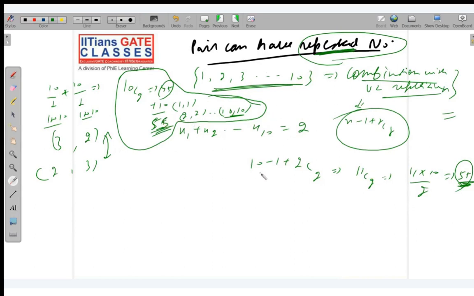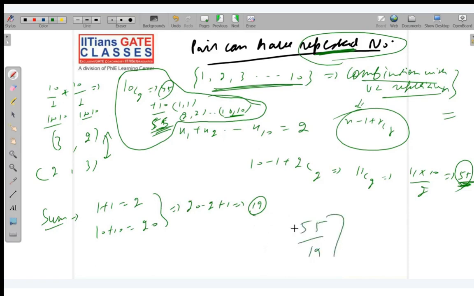So pairs we have got. And now comes the sum. How many different sums will be possible? So now you can take 1 plus 1, minimum 2. And maximum will be 10 plus 10, that is 20. So how many are there? 20 minus 2 plus 1, 19. So 19 different sums are possible. So the final answer will be very simple, 955 upon 19, ceiling function. Again the answer is 3. By chance the answer 3 is coming, so whether repetition is allowed or not allowed, the same answer 3 is coming by chance.